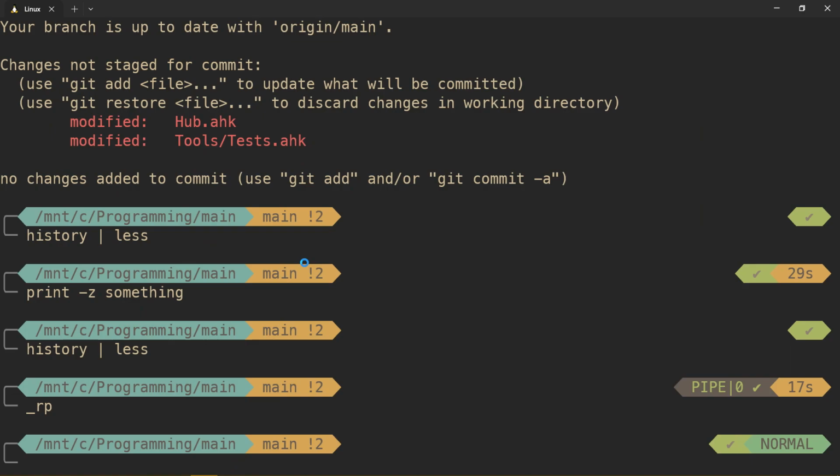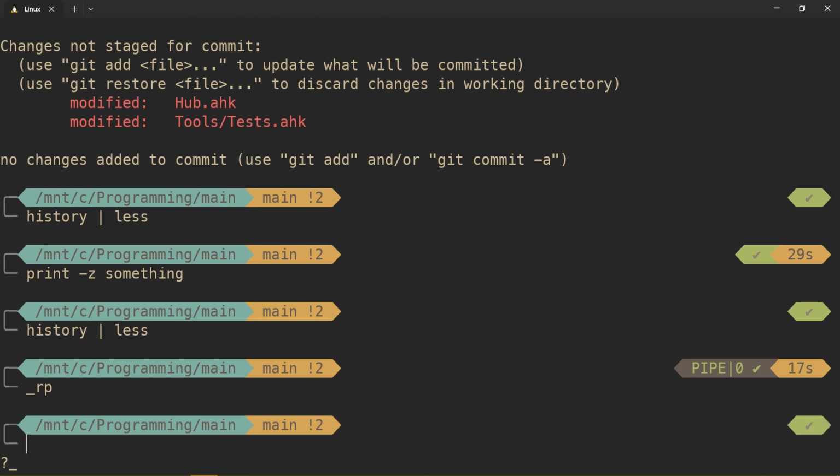Why not just use the usual Ctrl R, the Emacs mode, so your default Zsh mode? Well, at the very least, I don't have it. I use vi mode in Zsh, meaning the way to search history for me is using slash or question mark.